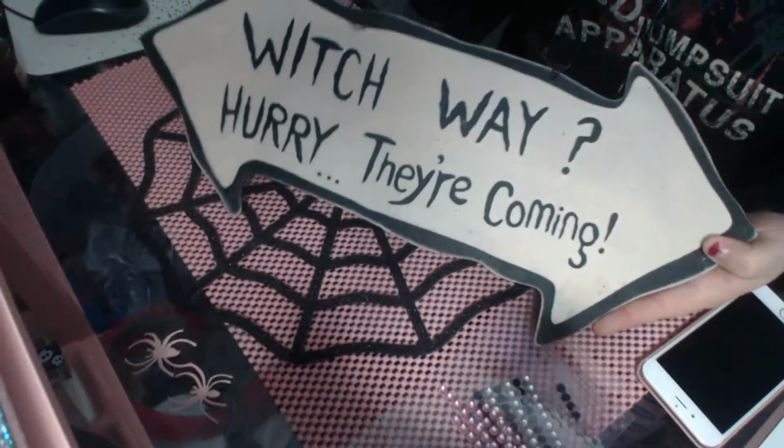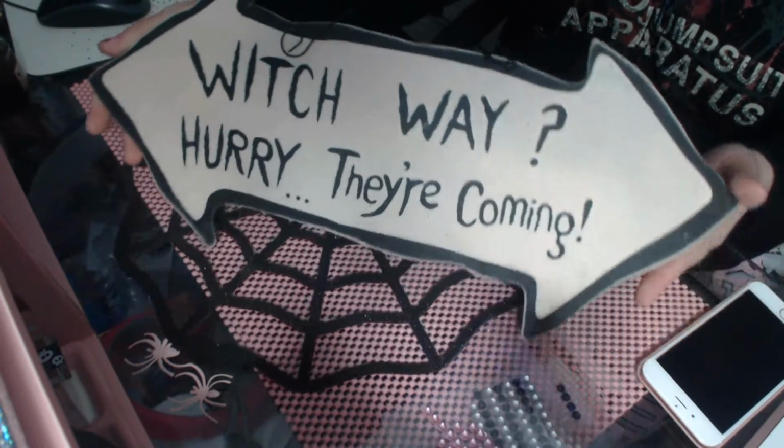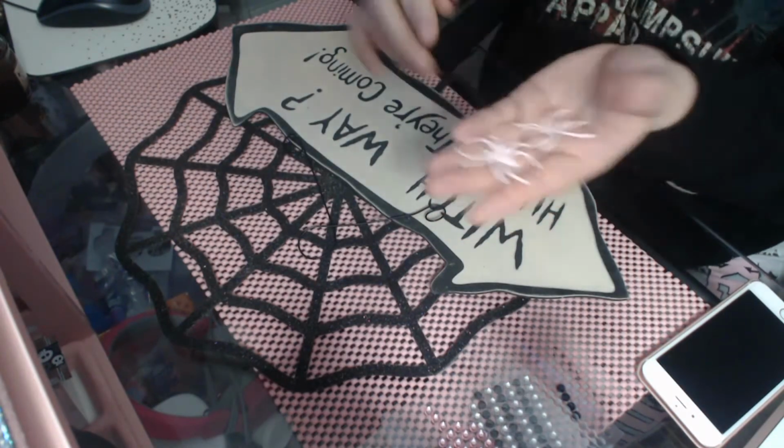For this next DIY, I just have this wall decor sign from Dollar Tree, and I used the pink spiders that I spray painted earlier, and I'm just going to hot glue gun a couple of these on here.